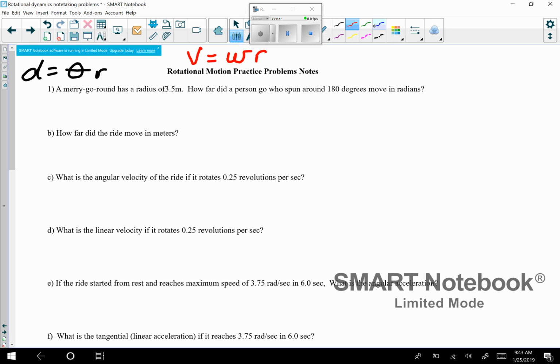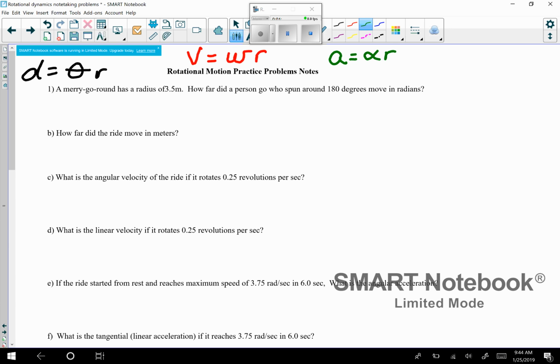And then finally, we can do the same thing with acceleration. If I want to find linear acceleration, in other words, meters per second squared, you take the Greek letter for acceleration, which is going to be alpha. Some of you call it the Jesus fish. That'll be radians per second squared. You multiply that by r, and you're going to get the linear acceleration. So let's do a few of these so we know what's going on.